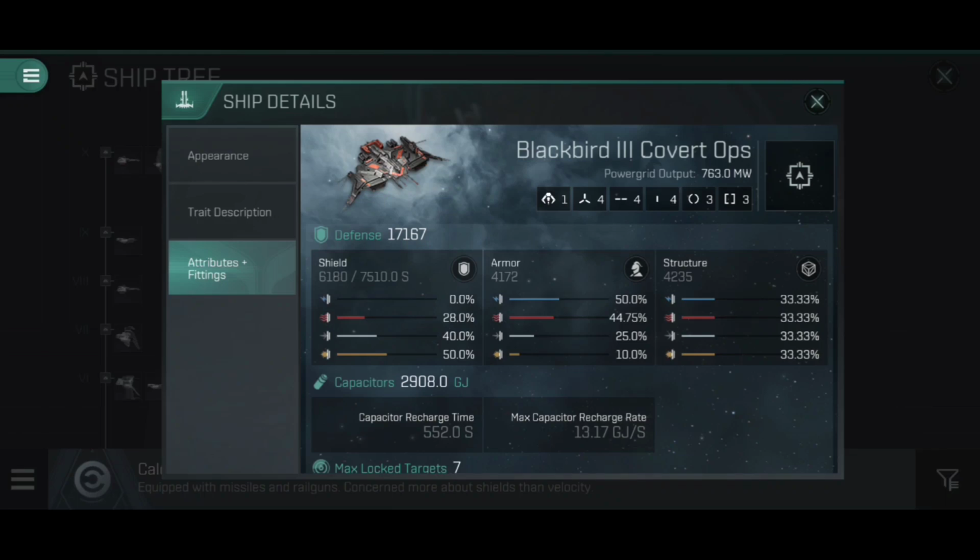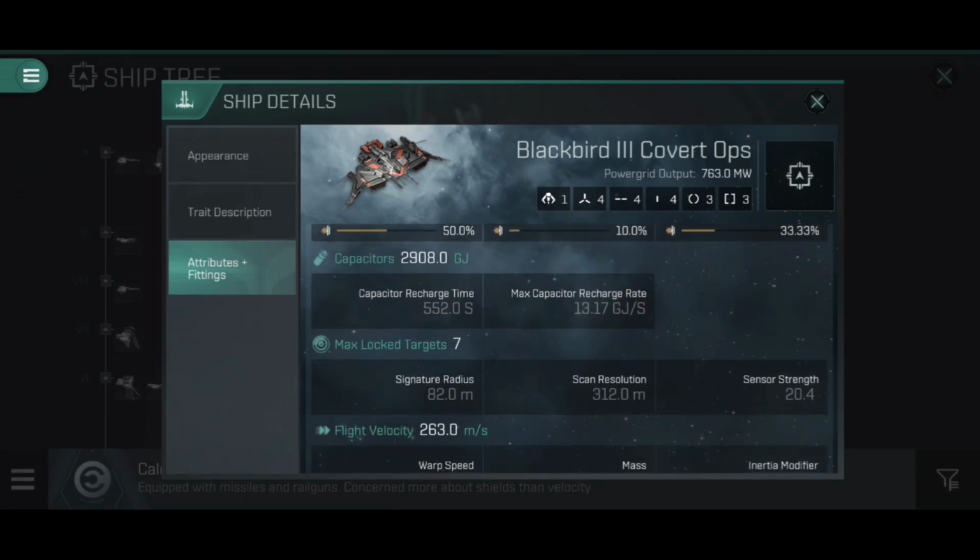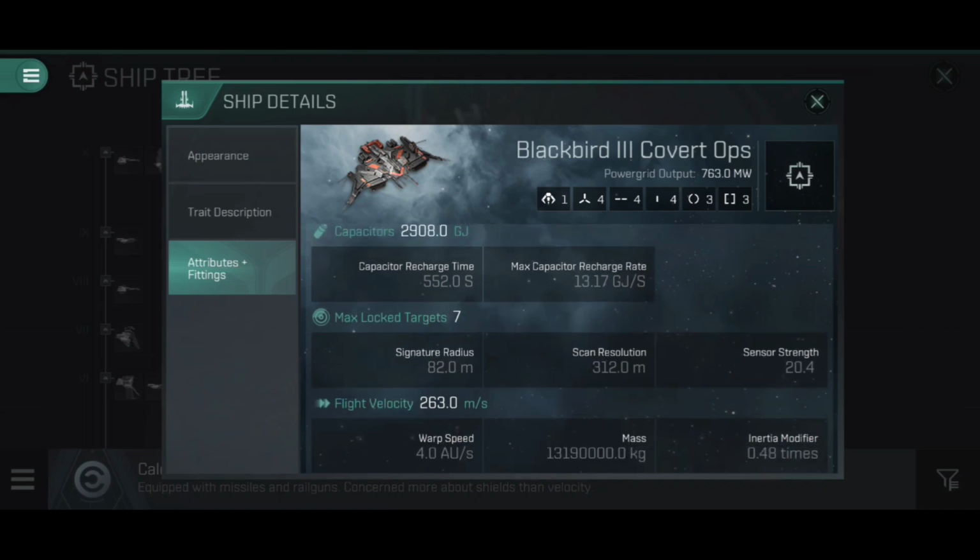Now, most of that is very much in the shield. It's a typical Caldari ship in that it is shields or nothing. The armor tank is fairly low, the structure tank is fairly low, it is all about those shields, and if you are to then active tank those, you can actually make this pretty tanky. We've got a good capacitor bank as well, 2,908 gigajoules with a fairly aggressive recharge rate, 7 lock targets as we saw before.